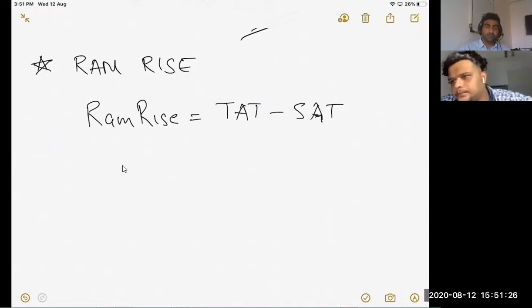So which temperature do you want to measure your true airspeed and your pressure altitude? You want static air temperature. How will you find static air temperature? By calculating ram rise from your total air temperature. And how do you get total air temperature? That is the reading obtained from the temperature indicator, the temperature sensing instruments. Following?